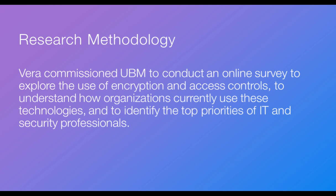Now, the data set that we're going to be talking about, this survey included over 130 cybersecurity and IT decision makers throughout North America. Nearly half of the respondents were director level and above, so your CIOs, your CISOs, vice presidents of security, et cetera. And we covered a variety of different industries, so financial, IT services, government agencies, as well as healthcare and manufacturing. All the respondents worked at companies from 100 employees to tens of thousands, but the majority of these companies were 1,000 employees and above.